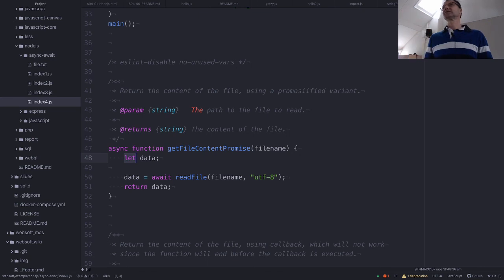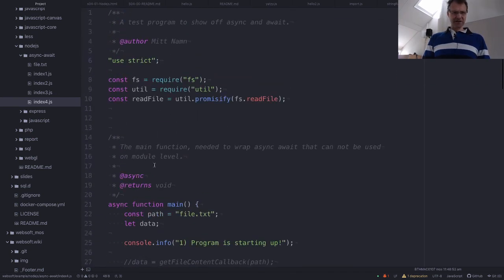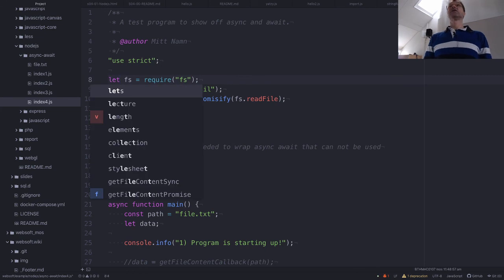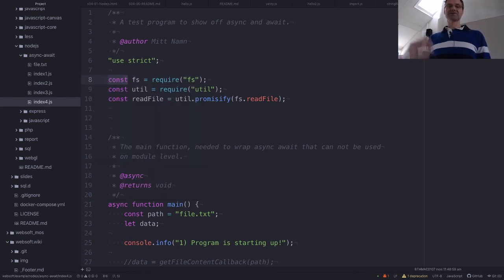I also saw that var was the old way of doing things. Now let and const are the new version. Yeah, instead of var. So instead of var that we used a lot before, we are now using let and const. And I don't know if I used const up here. Yes, I did. Here I could have opted for let or const, but I use const since I will not change these variables. I will only read them. I will only use them. So that's why we have const there.